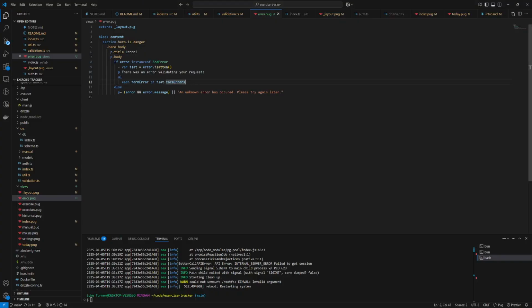Yep. Form error. And then each field error of flat dot field errors.